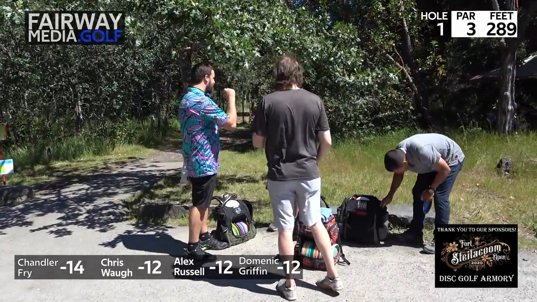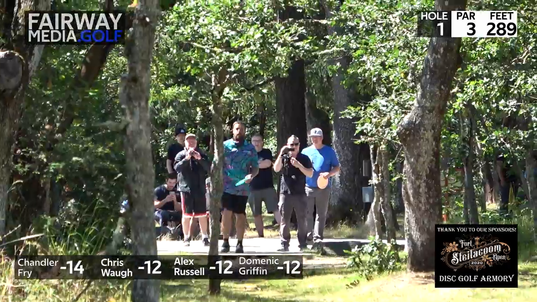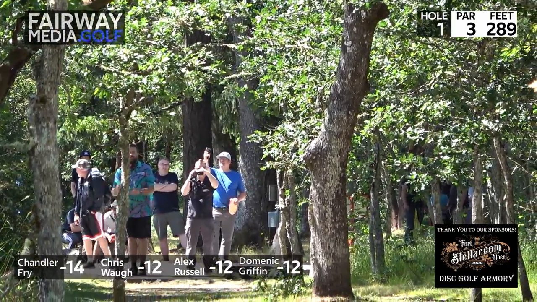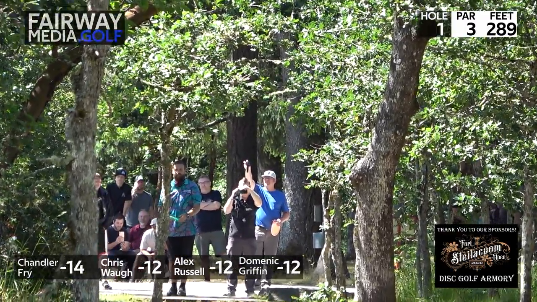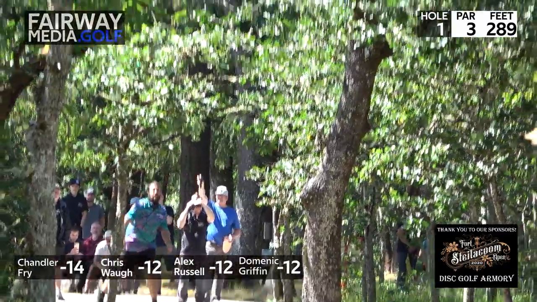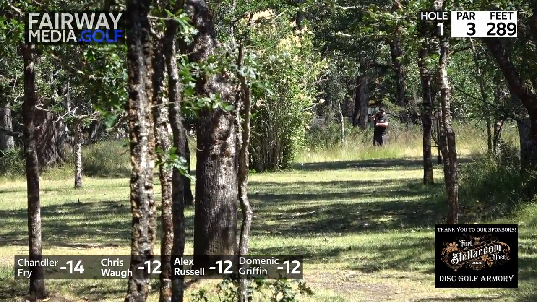So yeah, we got a battle going on. We got Chandler at the outstanding 14 under first round, and we got five guys at 12 under. Let's do it. Chandler electing for the forehand. I'm guessing he's throwing a Zeus or a Force, maybe one of those two. Yeah, probably a Force. It looks like he forced that one.